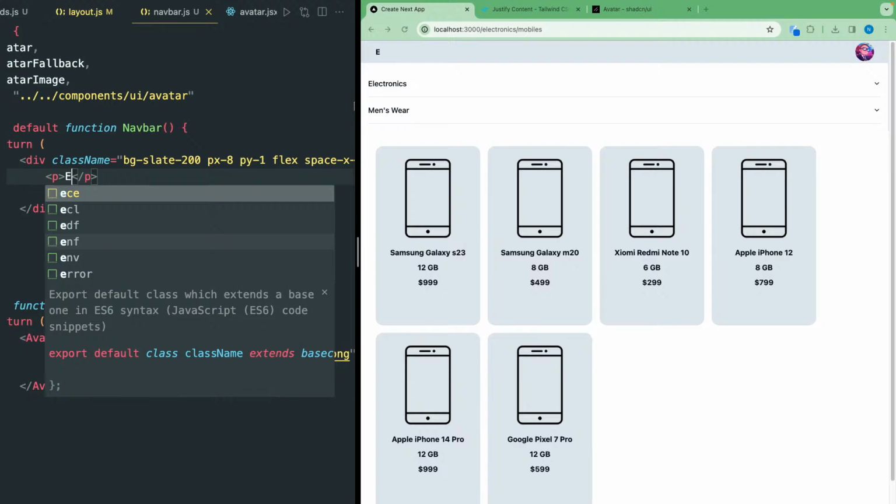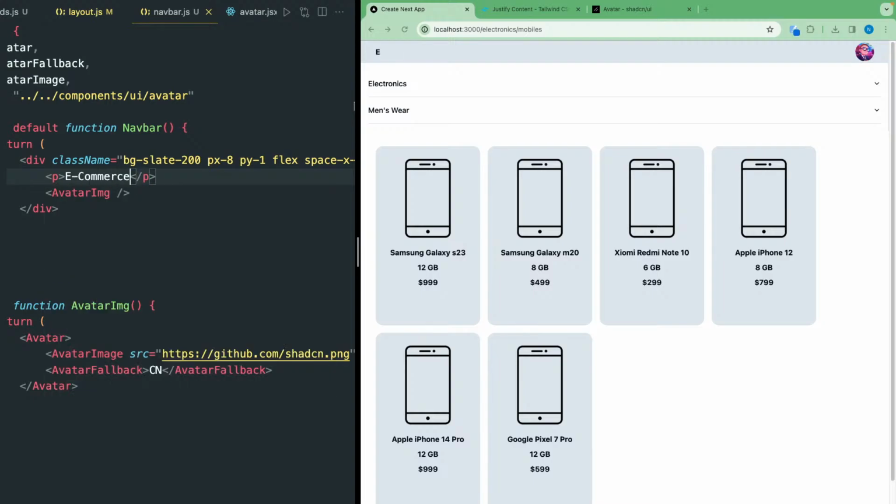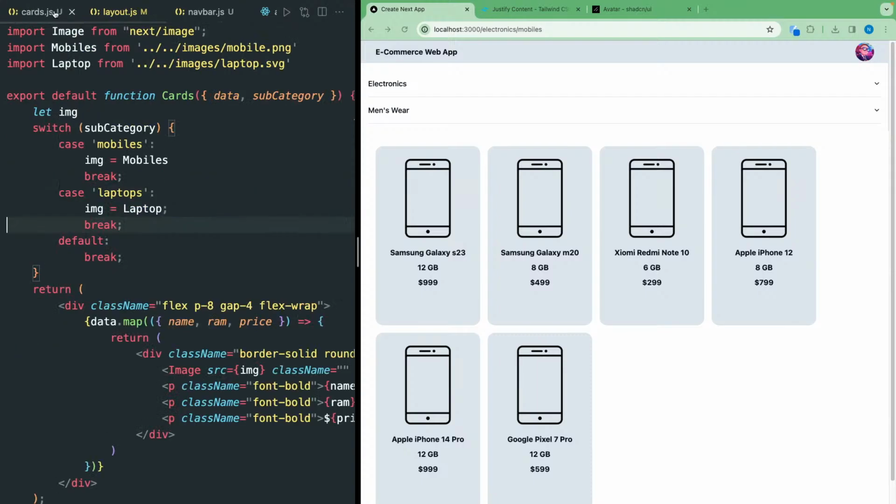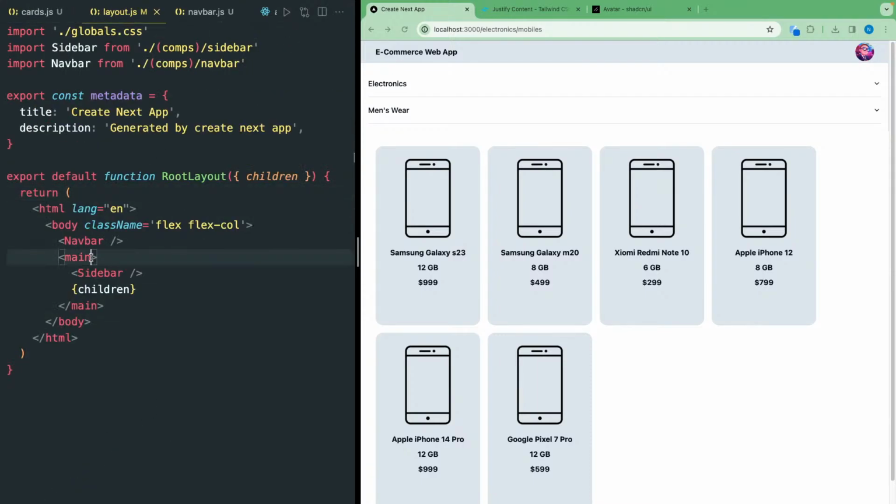Now as we are creating the e-commerce website, I'll write e-commerce web app. Now inside this, again this flex column is applied automatically. So inside main, we will apply flex.